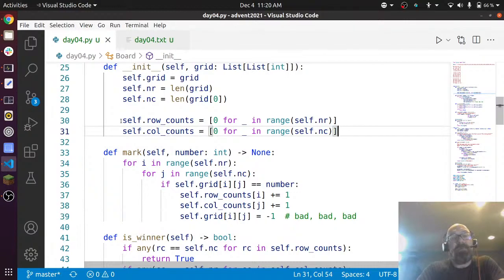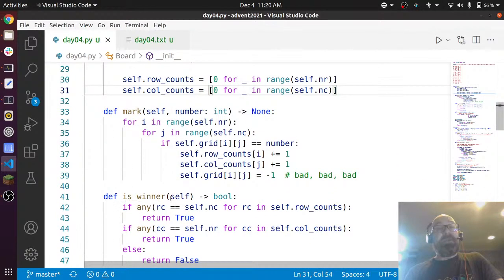The data set's so small, but it's like habit, and it's kind of my instinct to do it. Because all I care about is if a row is full or if a column is full. And so if I just keep track of what's in each column and what's in each row, then it makes it real easy to check.